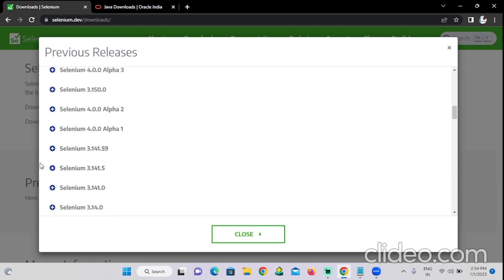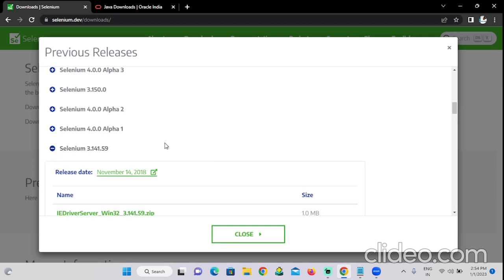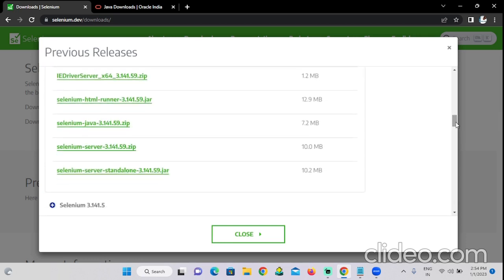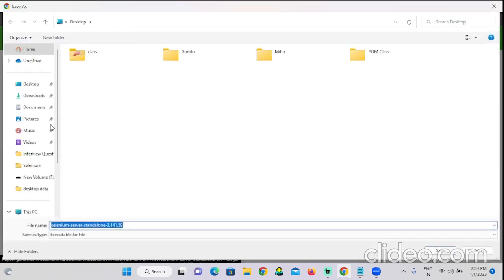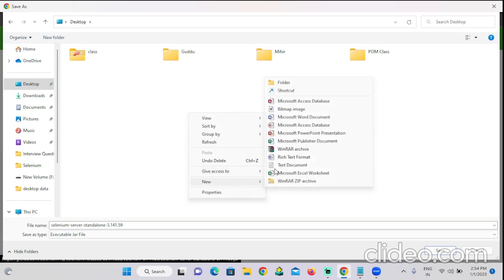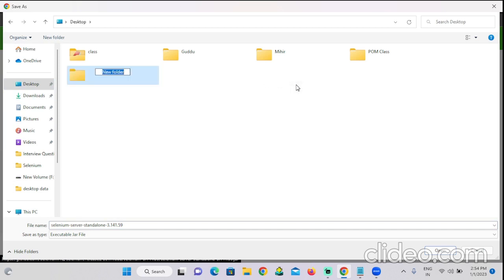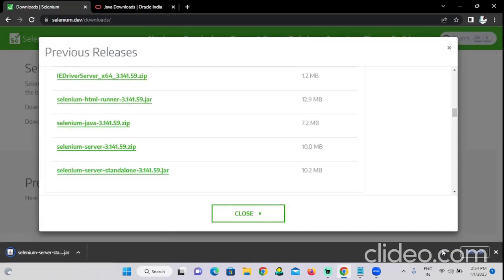Basically we prefer the 3.141.59 line for the standalone server download. This is the Selenium standalone server download. You can download it here.